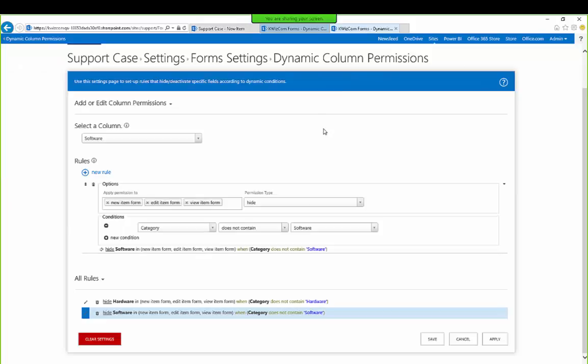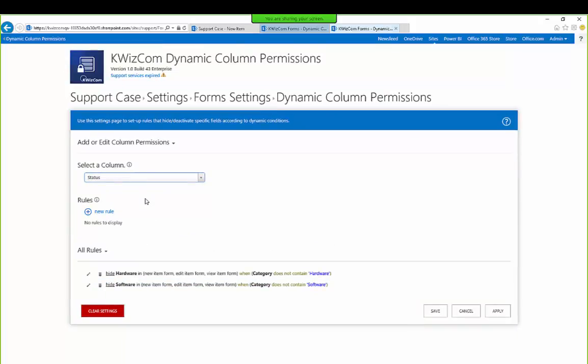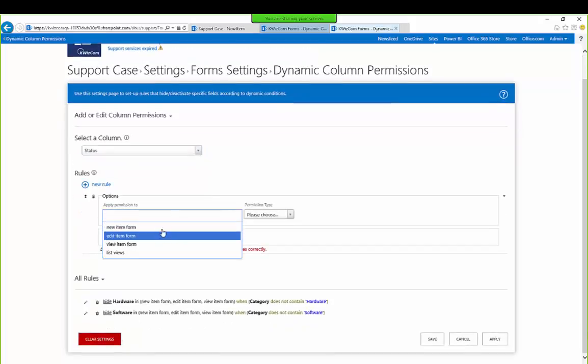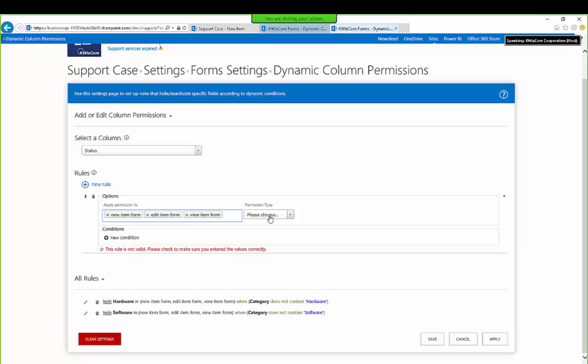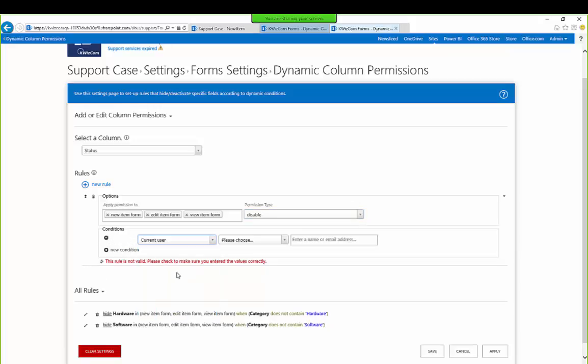So let's go back to our settings menu and I'll create a rule for the status field. Okay, so I will apply it to the new, edit and view form. I will disable this field and my condition is the current user.